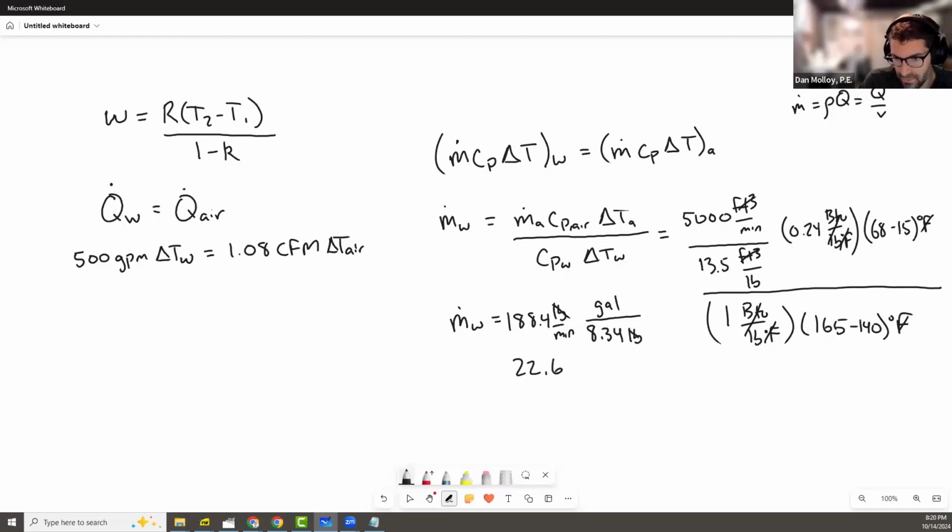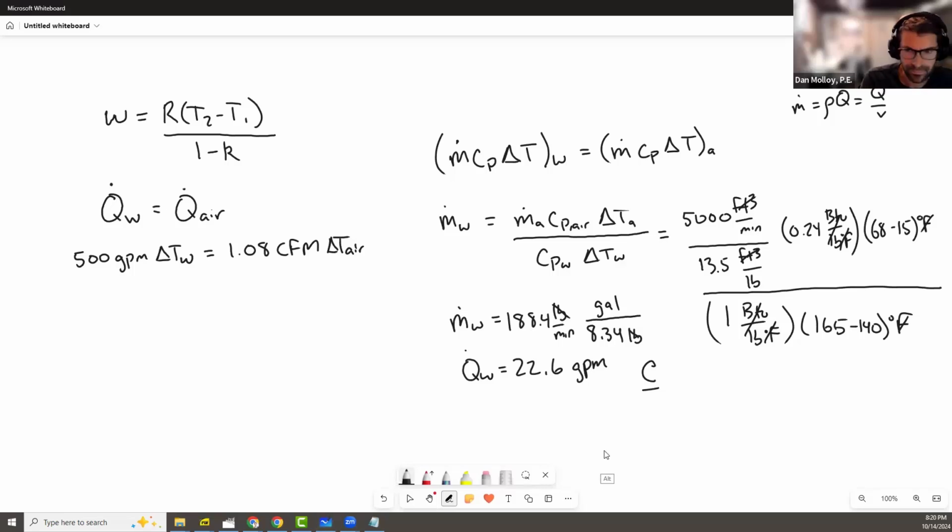And this is no longer a mass flow rate. I guess that is a density, isn't it? Because we just went from a mass flow rate to a volume flow rate. So the volume flow rate of the water is 22.6 GPM. And I think in the solution video, I come up with like 21 point something that rounds to 22, and then the answer choice is 22. So you're going to choose answer choice C regardless.